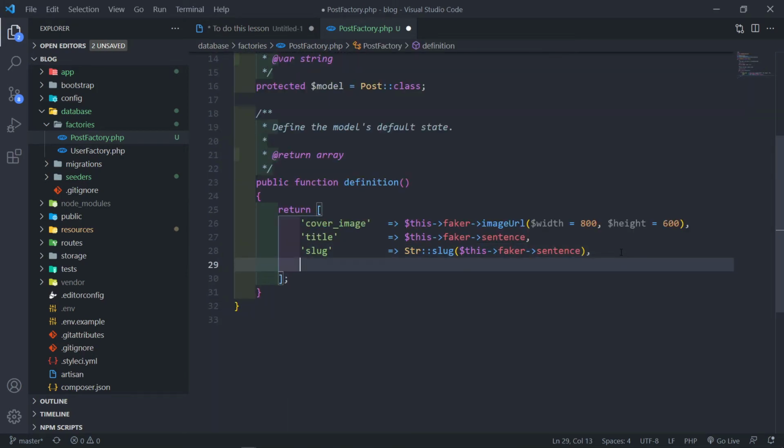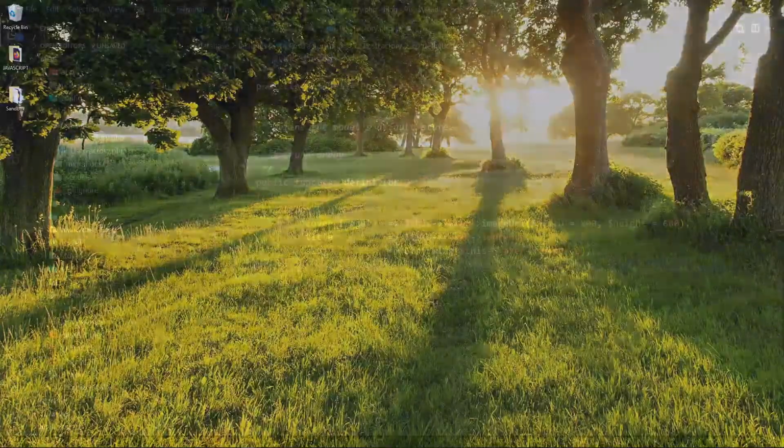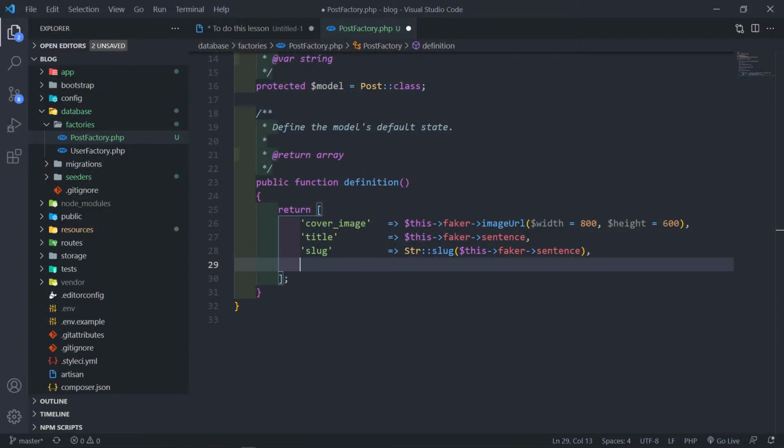Just unnecessary things right there. Okay, the next one that we're going to do is, just do this. Next one is we've got our slug, and then we obviously have our body.